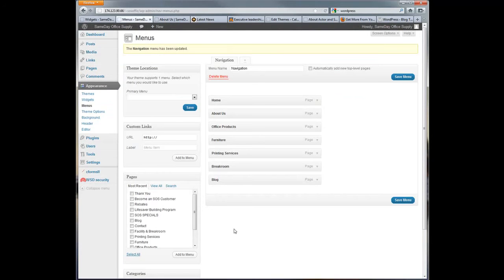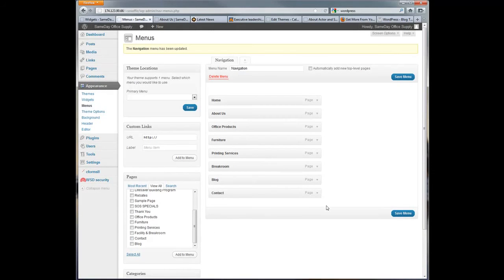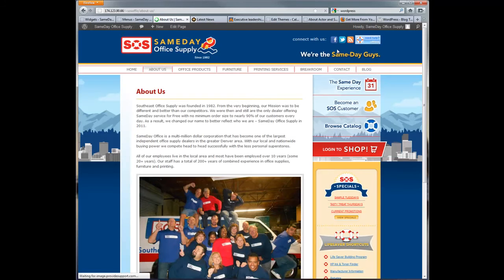If I want to add that page back in, I can go over here to a Pages module, click View All Pages. I can find that contact page, click Add to Menu. It will always appear here at the bottom, and I can actually drag and drop that wherever I would like to place it. So let's say right here where it was before, and I can click Save Menu, and you'll notice that as I refresh the page, that link will reappear in the top navigation bar.